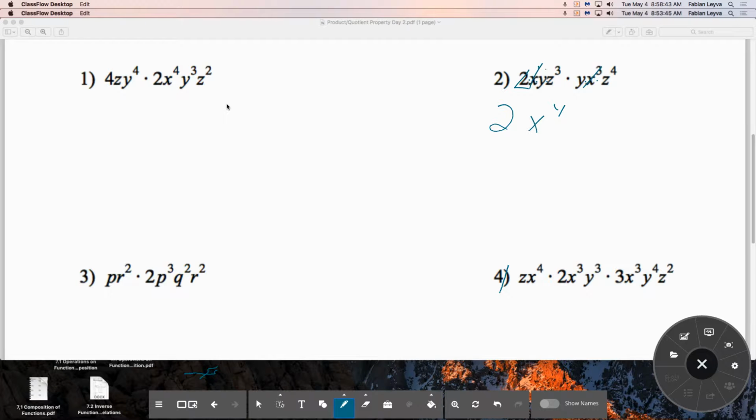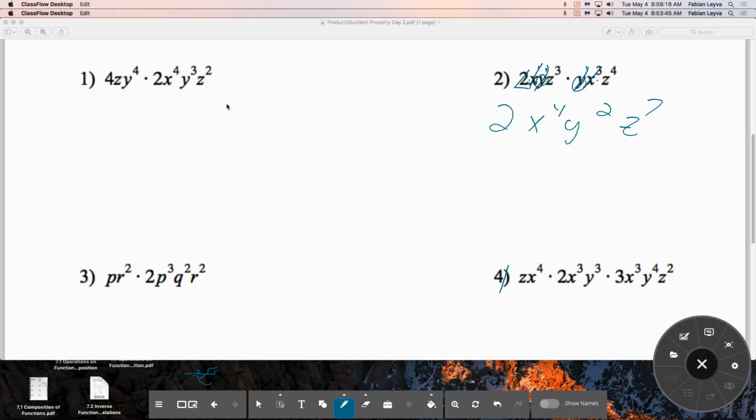Notice here that this y is raised to the 1. Where is there another y? Another y here. It also doesn't have an exponent, so I'm going to put a 1 there. And now I can go back and be like, okay, when I multiply two like bases, I add their exponents, so 1 plus 1 is a positive 2. Cross them out afterwards, and then finally you can see now that you only have those z's. So if you were to combine those, you add their exponents. 4 plus 3 is a 7. So you can check back and be like, hey, is there anything else I can simplify? And you can see that there's nothing else. There's only 1 x, 1 y, 1 z, 1 constant, and you're ready to go.